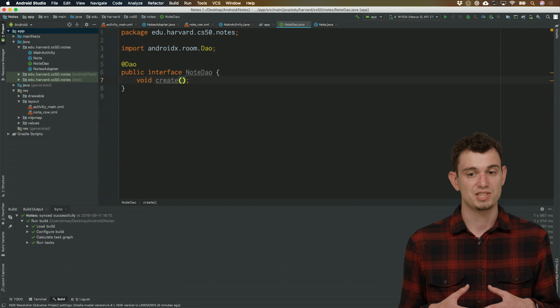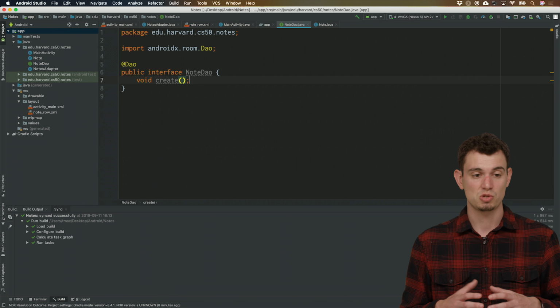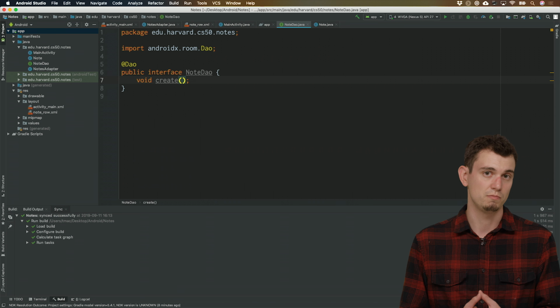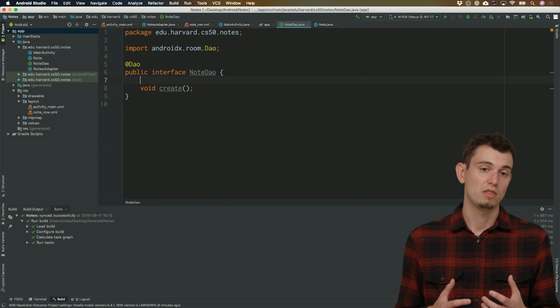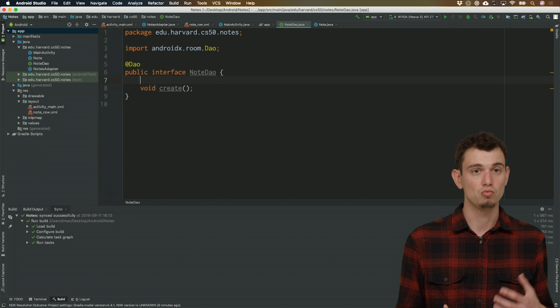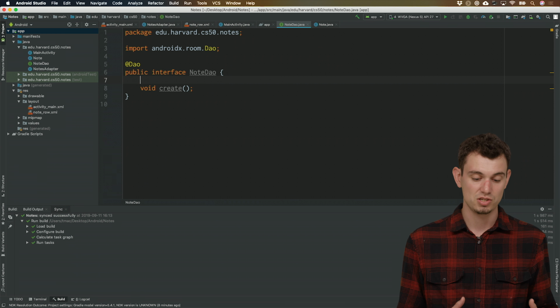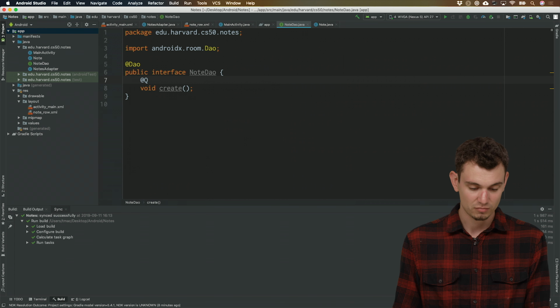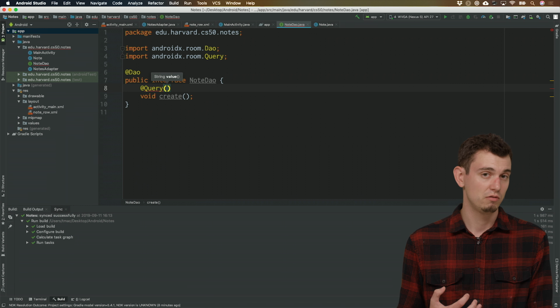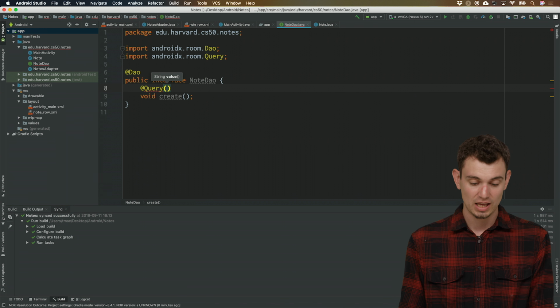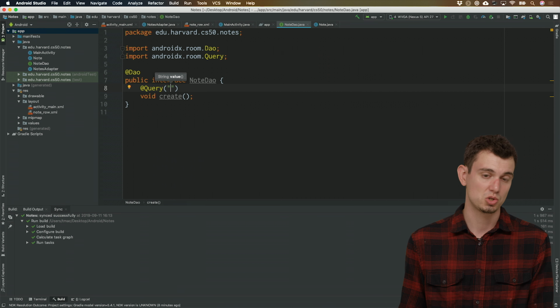Now, we don't need to pass any arguments to this method because we're just going to create a note with some default values. So now to specify the SQL query that's going to be run when you call this create method, we're going to specify @Query. Again, this is another annotation from the Room library. And here is where we're going to write our SQL.